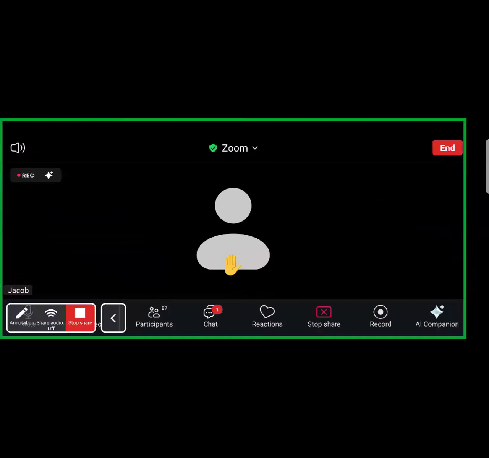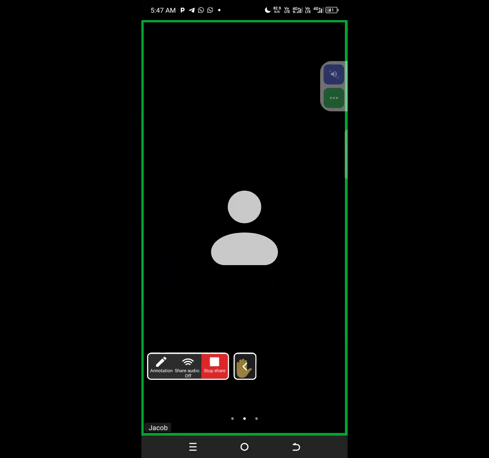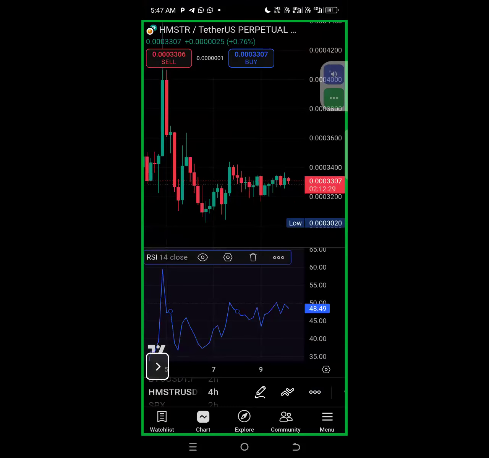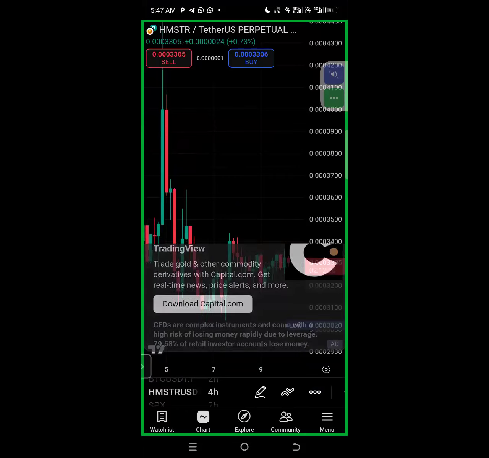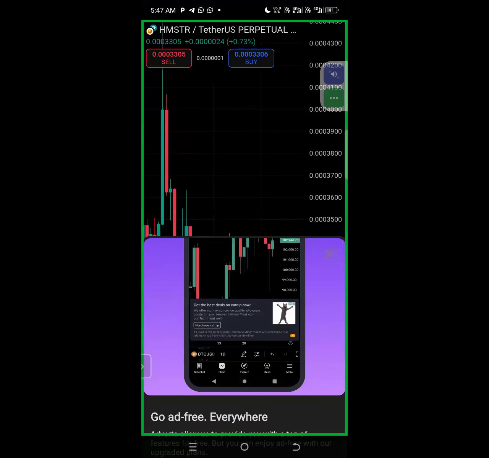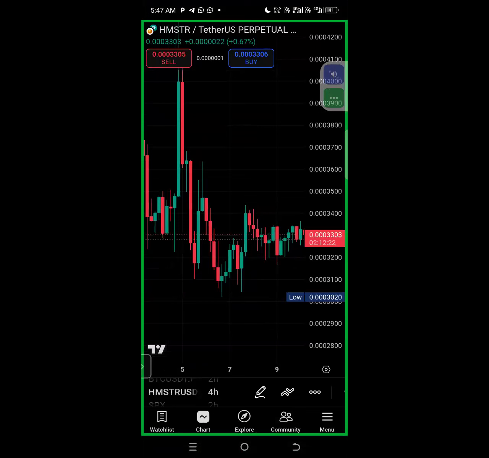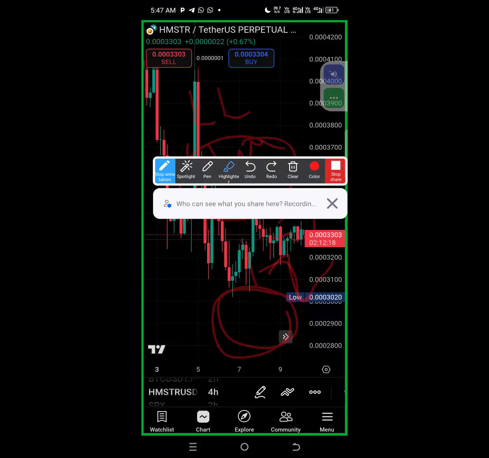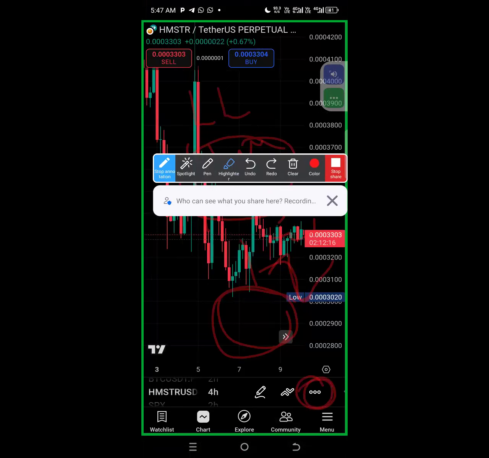All right. So over here, let's go back to TradingView. Let me delete this. Okay. When we want to get an indicator, all indicators can be found in a common way. Click on these three dots here.